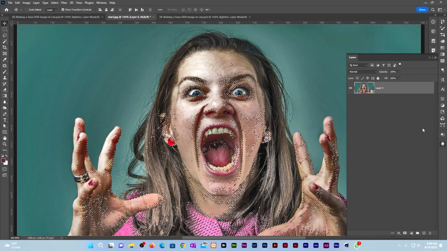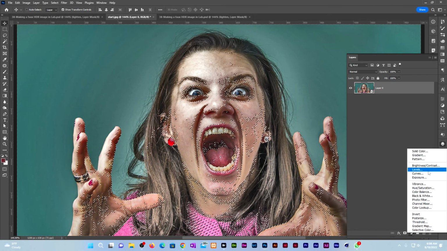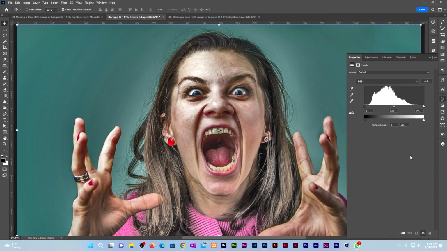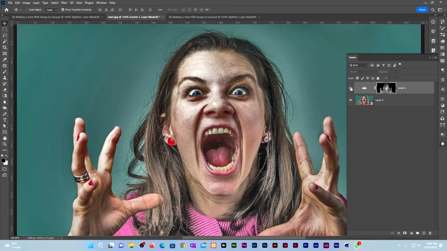We will darken the midtones using the Levels adjustment. Go to the layers panel, go to the bottom and click on the white black icon. Click on Levels. The first thing you need to do is drop the second output level to 170. Go up to the gamma values. Hold shift and press the down arrow 3 times consecutively to drop the value to 0.7. That was before and this is after.